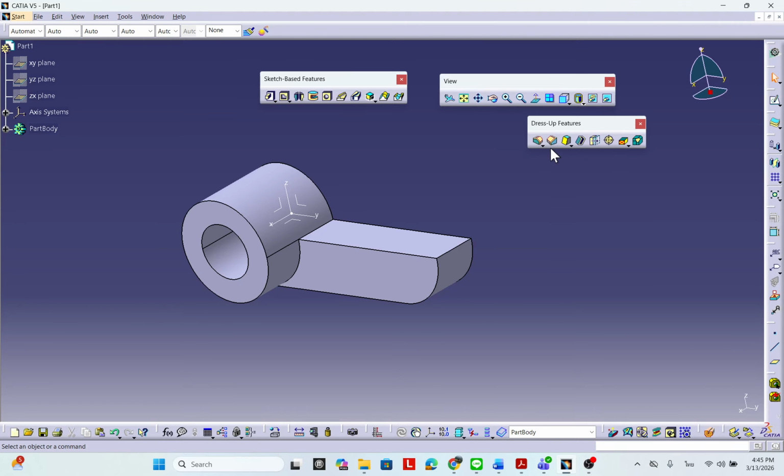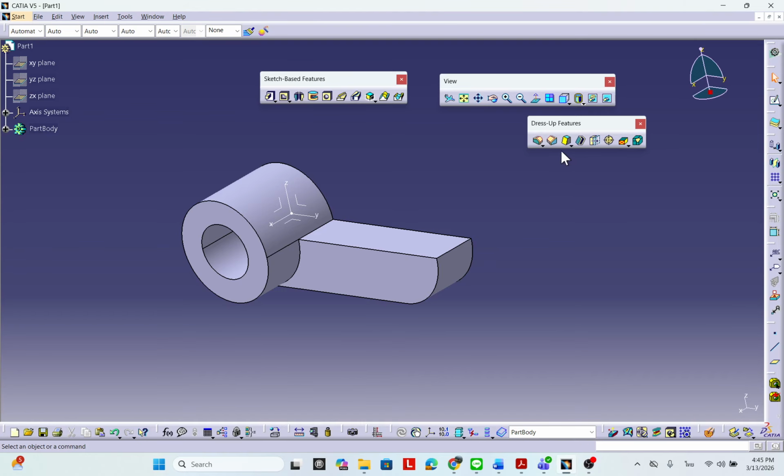And behind, you must have done everything, and there was a part already created from the sketch-based feature, right? And the follow-up by a dress-up feature because you need to decorate some shape, some edge, some hole, something, right?